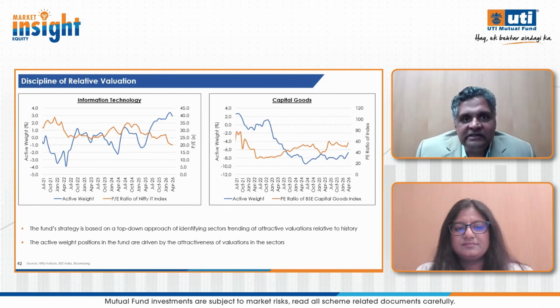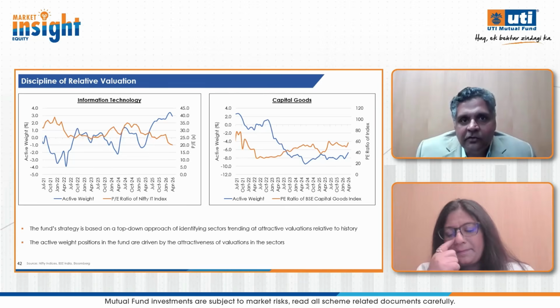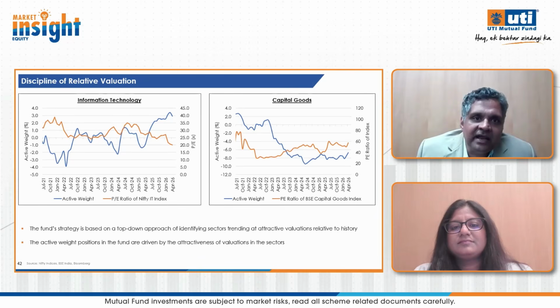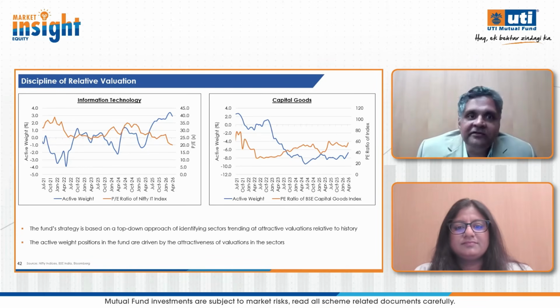Again, as the valuations have trended down in the last 3, 4 months, we have steadily been increasing our allocation in the IT sector. So this clearly reinforces the valuation discipline we have on both ends: back it when the valuation comes down and our belief is that there will be a mean reversion, and at the same time, when the valuation goes to excess, cut your overweight positions and go underweight on it.